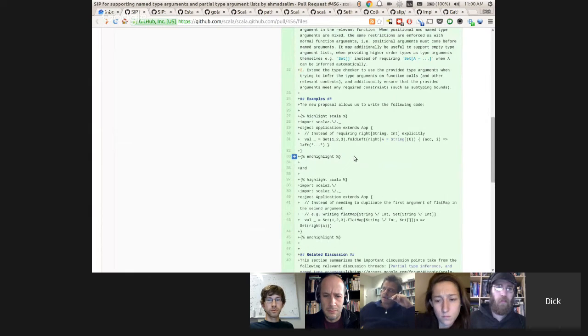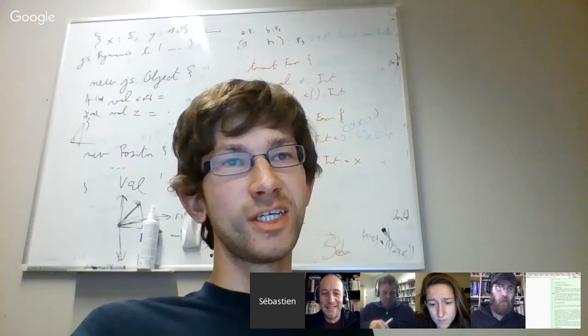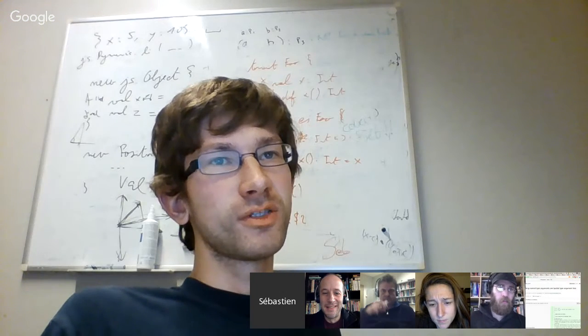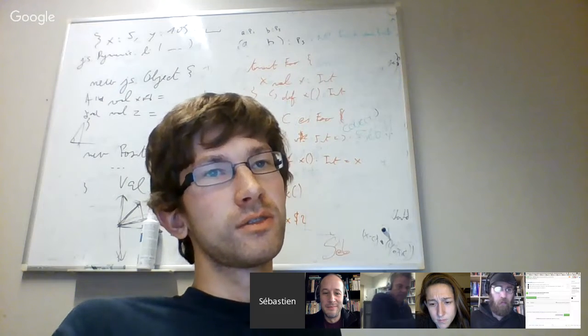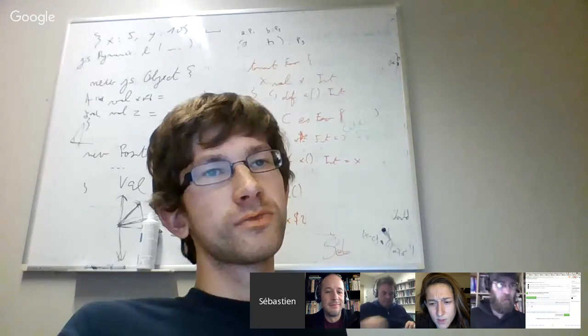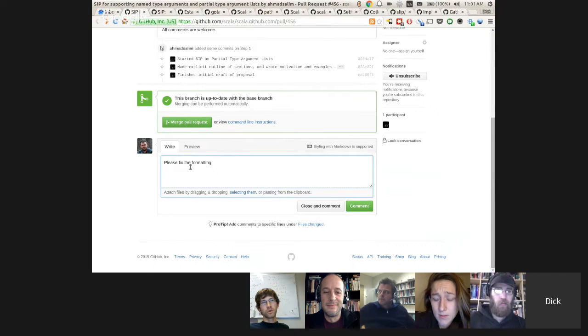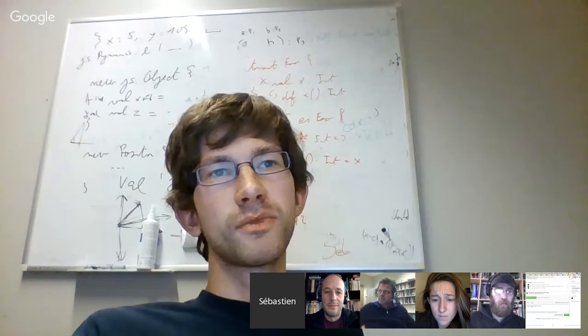Is that Heather? Do you know? You're more familiar with the markup. No, I don't know what this person was using or thinking that they were using. It's not anything to do with the website or GitHub markup. It's Jekyll markup, so it will work on Scala.org. Okay, so Jekyll doesn't highlight things on Scalalang.org. It's Google's Prettify, it's JavaScript. Oh right, fair enough. So please fix the formatting for examples.